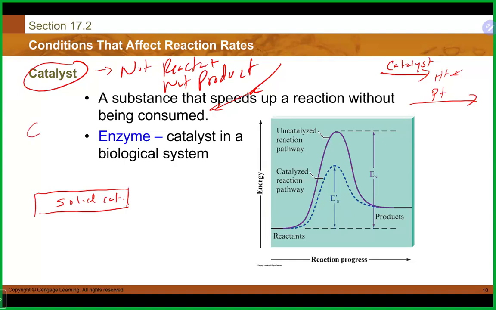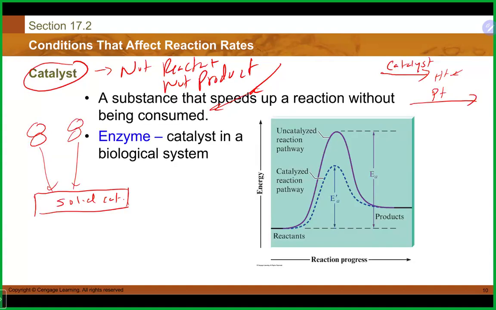And if you had gas molecules flying around, what can sometimes happen is those gas molecules are attracted towards that solid catalyst. And what that does is it puts those reactant molecules near each other a lot more efficiently than if the catalyst wasn't there, where they just got to fly around and hope to come in contact with another reactant molecule. They find a central location where they can come in contact with each other in a more efficient manner. And that's going to lead to a lot more reactant collisions and more products being made, because they don't have to search around. If that catalyst wasn't there, they'd just be flying around and hoping to come in contact with each other.